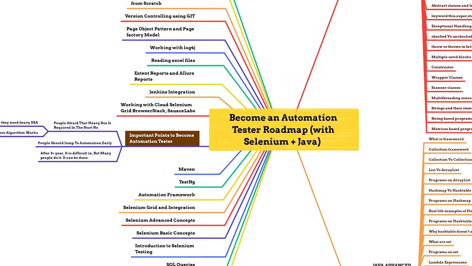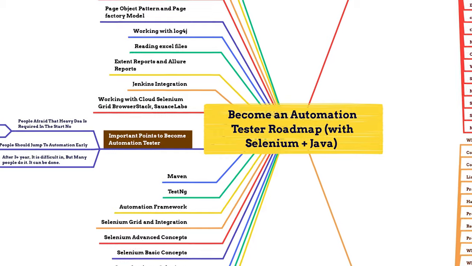Go with any interview. For example, if you have a list of interview questions that I have shared multiple times, you can go with that. And now it's time for you to start preparing, right? The plan that I am going to discuss with the roadmap, you can basically print it out and put it on your desk or somewhere. Trust me, it will work fine. And it will be a game changer for you if you print it out and put it on your desk so that every time it is reminding you, yes, I want to become an automation tester, right? This is how I have done it. And trust me, it works. Many of my students are already doing it and they have done it. It works very well, right?